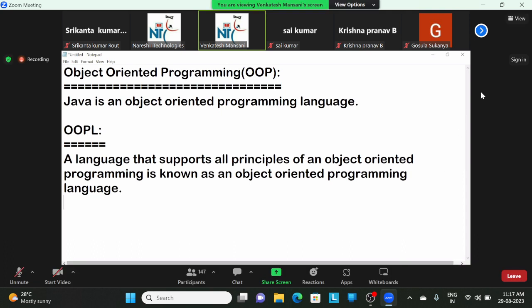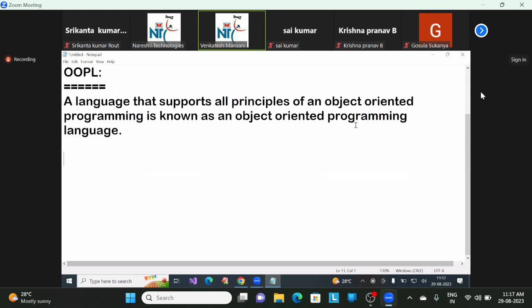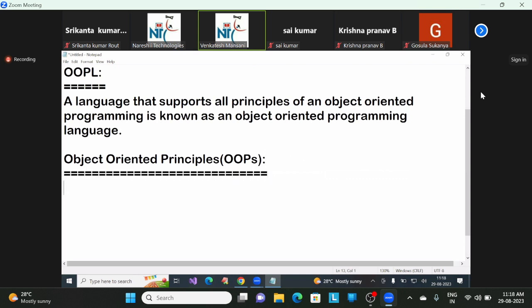What are the principles? Note down the object-oriented principles. In short, OOPS. First one, encapsulation.